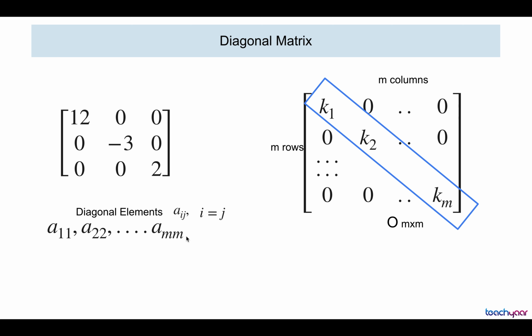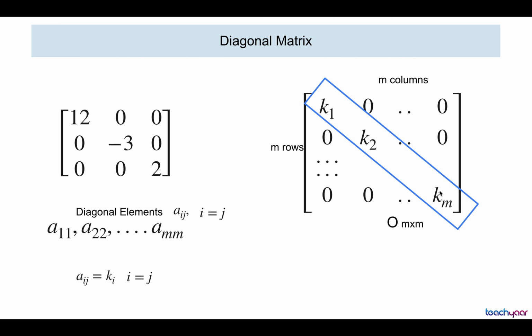And for a diagonal matrix, the diagonal elements, which means all the elements Aij where i equals j, are some value ki, right? I've used ki here, which means the value can be different for different rows. As you get to the second row, its k2 could be different from k1. You get to the mth row, km could be different to k1, k2, k3 and so on.